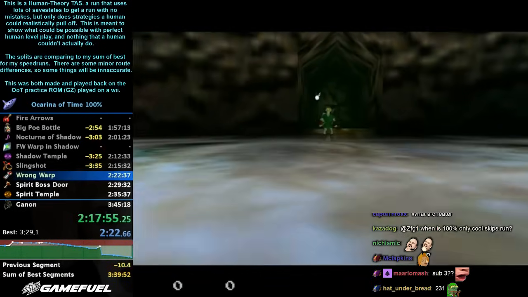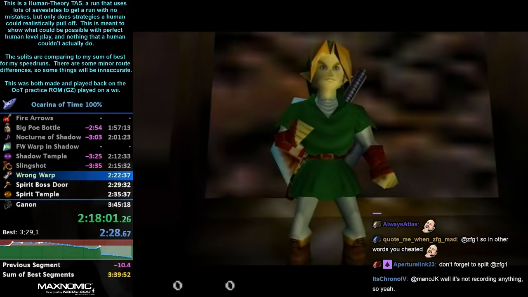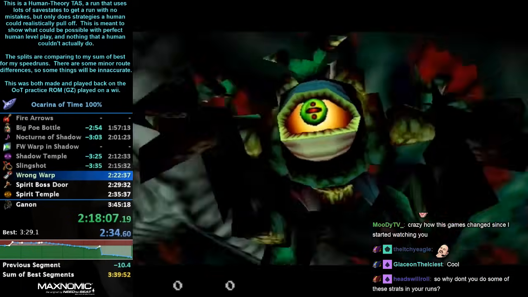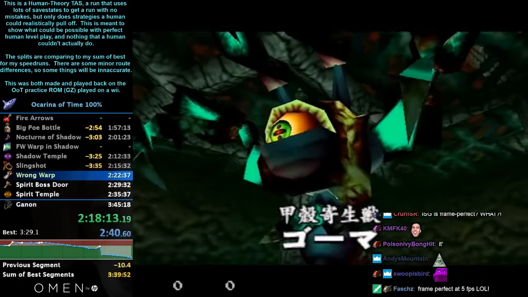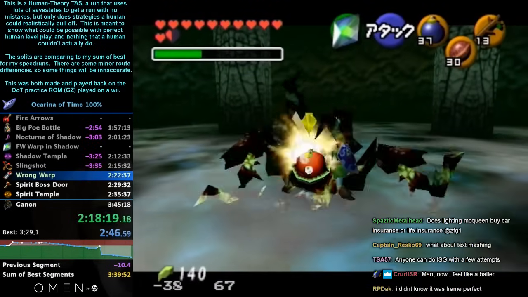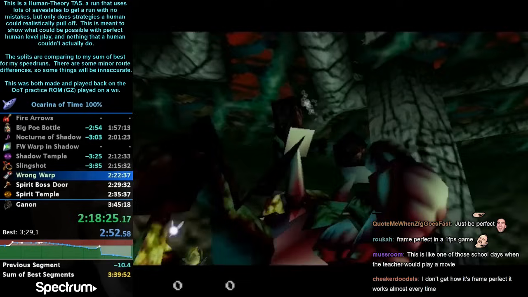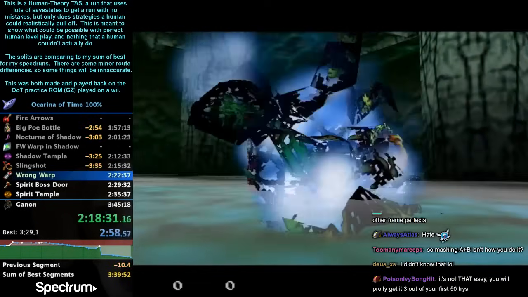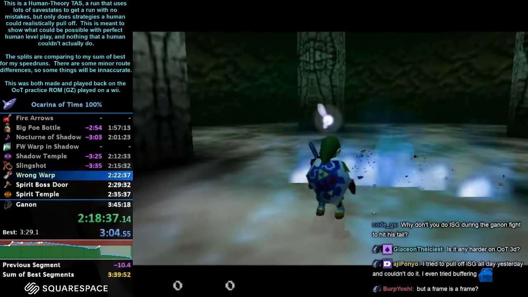How hard is it to do ISG? ISG is the easiest frame perfect trick ever. All you do is you just crouch stab, wait like a quarter second, and then press A. It's frame perfect, but it's very easy. Yeah, ISG is frame perfect. That's why I hate when people try to use whether something is frame perfect or not to determine if it's hard or not. ISG is the easiest example of something that is not hard even though it's frame perfect.